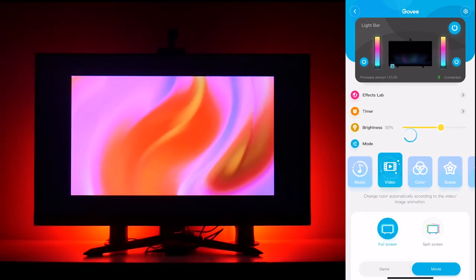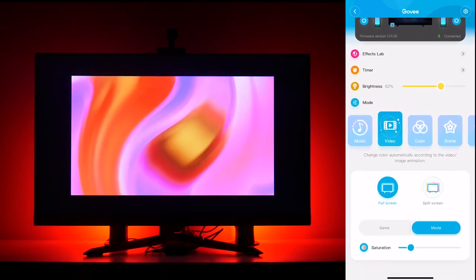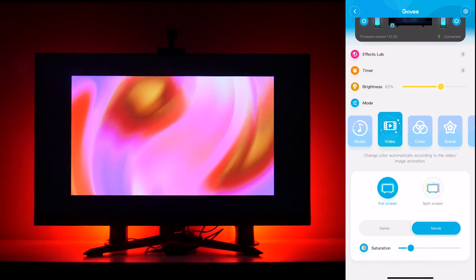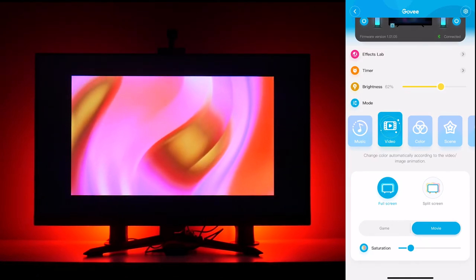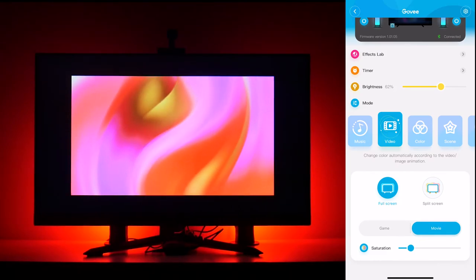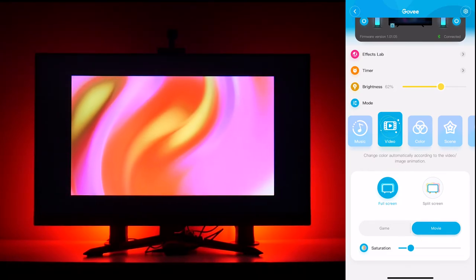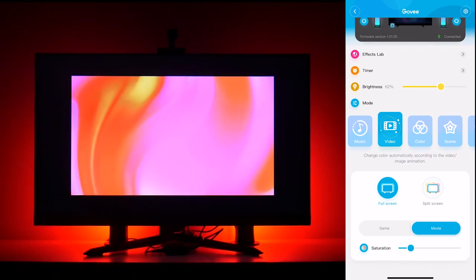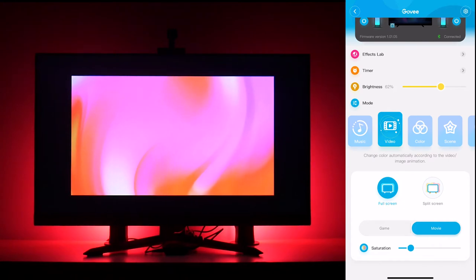So let me go back to the sync here so you can take a look at the colors syncing with the screen. Now, I know the screen is smaller or bigger than the actual footage I'm showing you, and that's because the monitor is actually plugged in via HDMI to my iPad, and I'm using a copyright-free mood scene from YouTube. Hence why the footage that you're seeing is smaller than the actual screen, because it's actually mirroring my iPad. So keep that in mind. I know some of you are gonna comment saying something about that, but that's the reason why the footage is smaller than the screen.